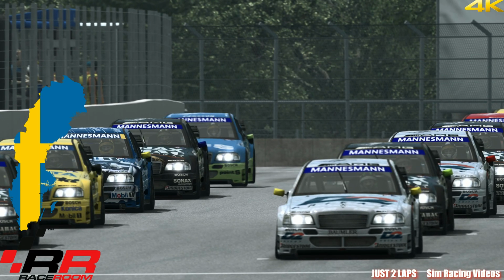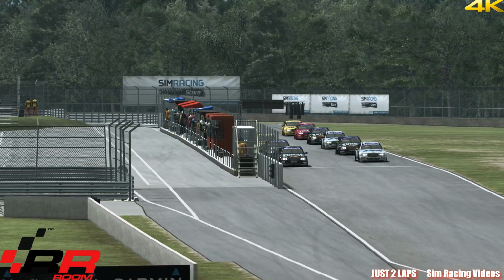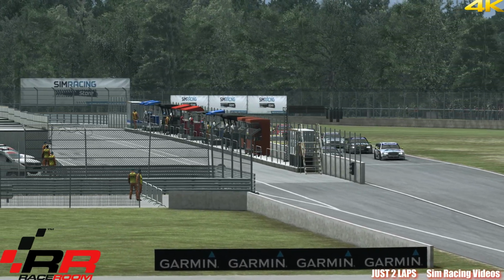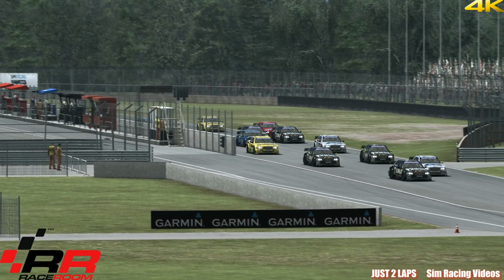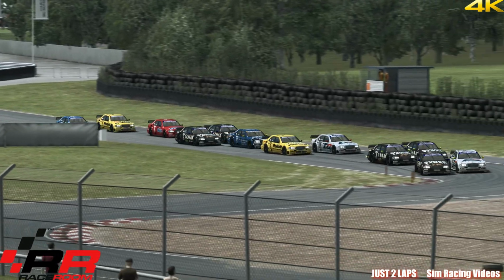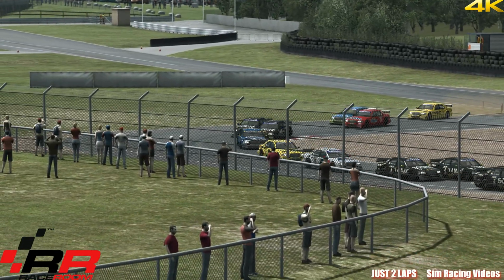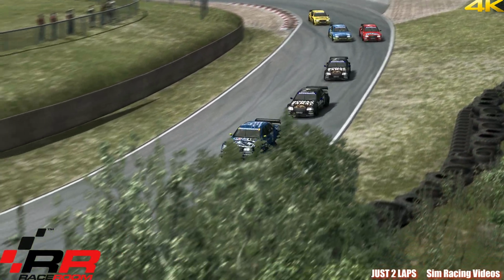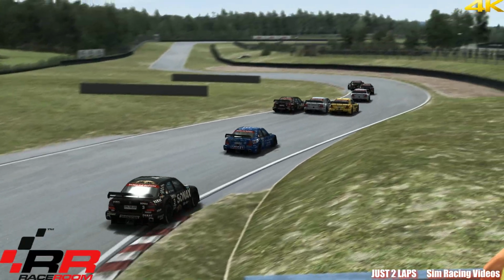Here we go. So here we start with the race. These nice old DTM cars. We have only the Mercedes, so it's a pure Mercedes race. And I love these old DTM cars. That's a special thing here in RaceRoom, that you have a lot of old DTM cars, but that's absolutely fantastic here in RaceRoom to see these old cars racing on that nice track.